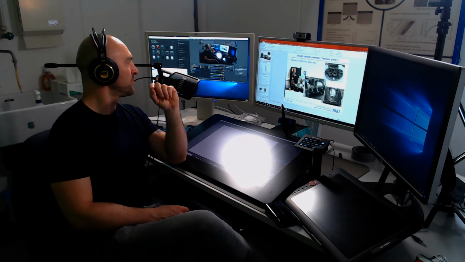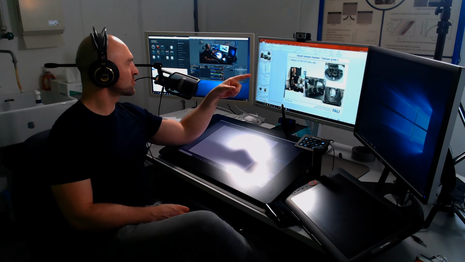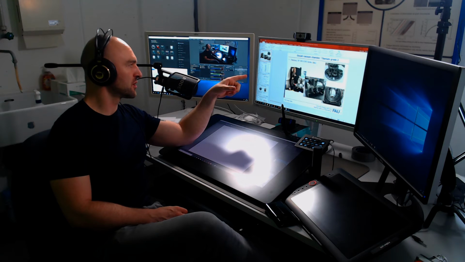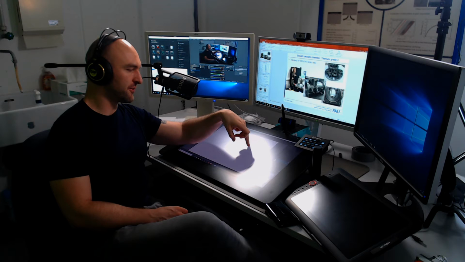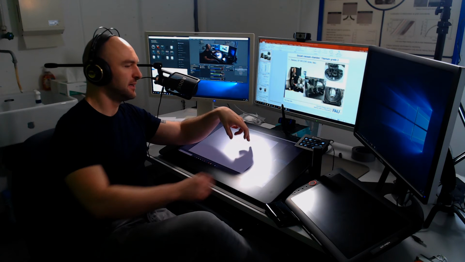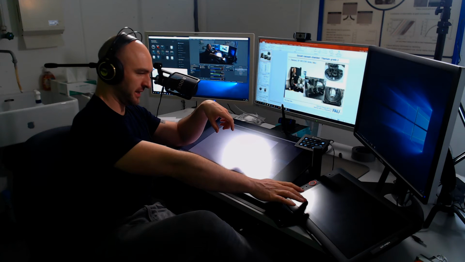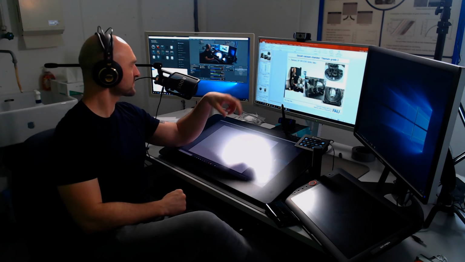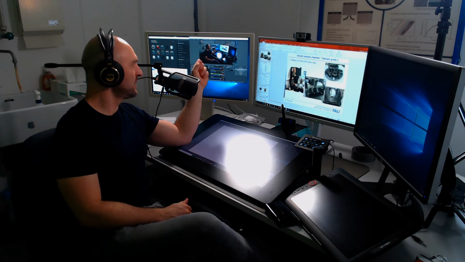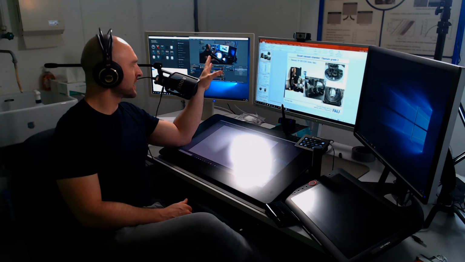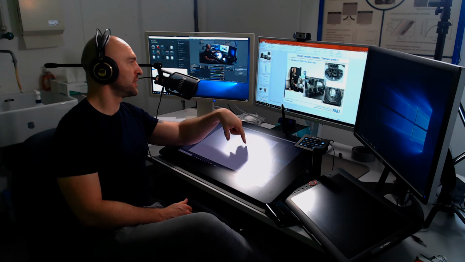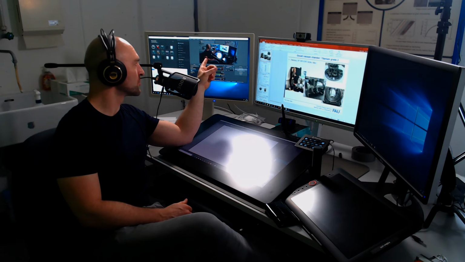So you can already see I have 1 screen where I have my PowerPoint presentation running, so I can switch onto that screen. I have 1 screen where I have Krita running, and that's a very special screen. That is a drawing tablet. Okay, this is another drawing tablet that I've just put here to show you. And on the third screen, I have all of the control systems running. This is so that I can use both of those screens in full screen mode and still see all of my controls.